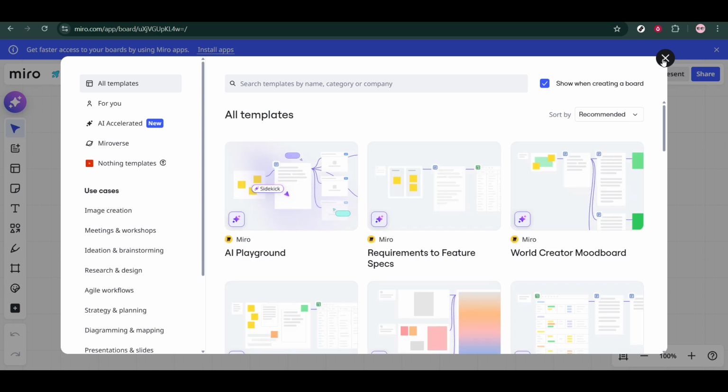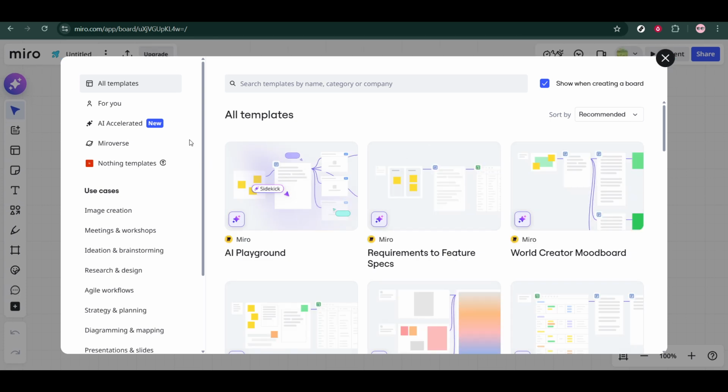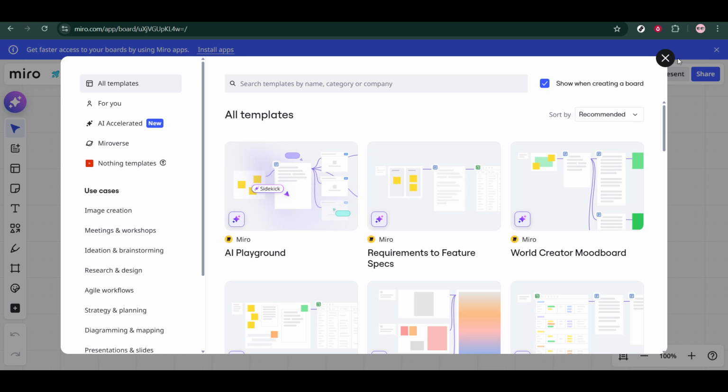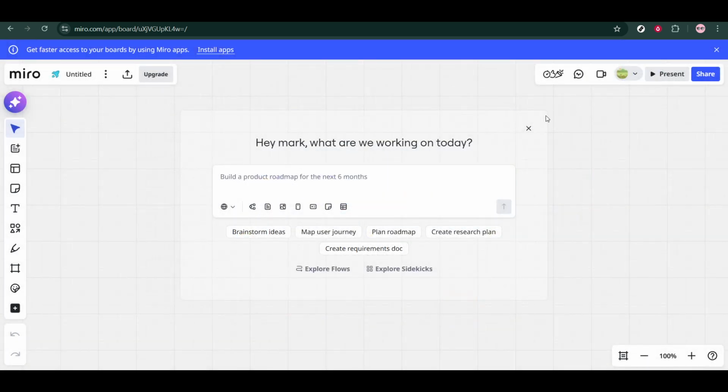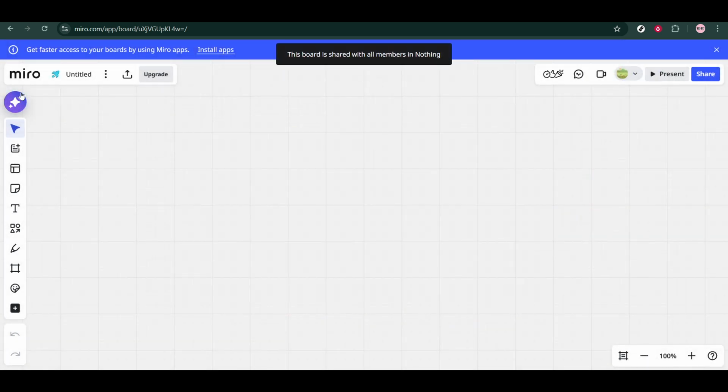As soon as your new board opens, take a moment to name it properly. In the top left corner, you'll see a default title like Untitled Board. Click that title and type a descriptive name. A clear name will make searching faster later, especially if you end up with many boards. Consider including the project name, the purpose, and maybe a date or version number so collaborators instantly know what they're looking at. Good naming conventions are a small habit that pays off over time.